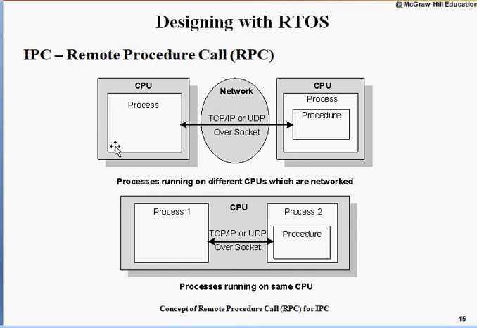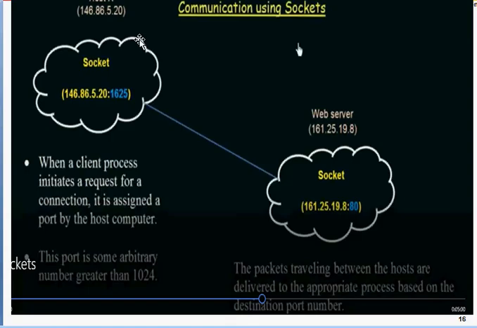So socket is the one which makes this connection happen. Okay, and socket you can consider as kind of an endpoint which is attached to a system. So you have one process running in one machine, you have one more process running in a second machine. This socket would have an IP address. Along with that, you will be having a port number.